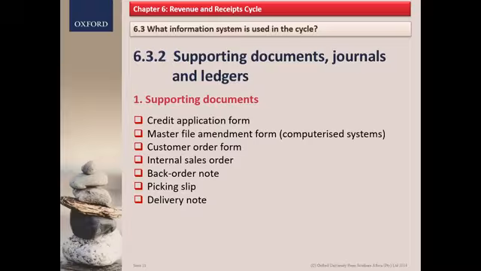Then the other document that needs to be there is your picking slip. Your picking slip will be an authority for an entity to pick up goods for delivery to a particular client who has made an order, and that form needs to be completed and signed. And from dispatch, once they receive the picking slip, they will complete what you call a delivery note. Once signed by the customer, an invoice is prepared.